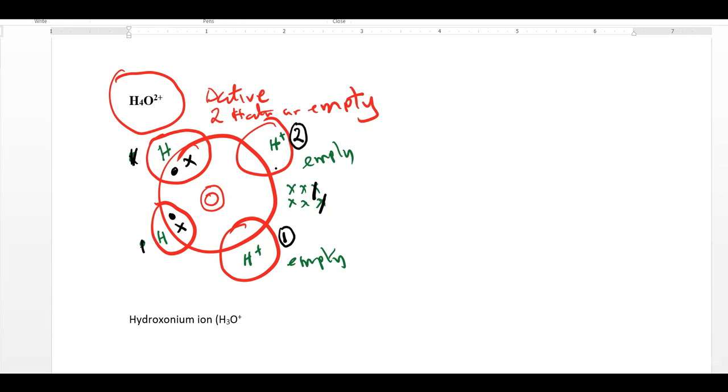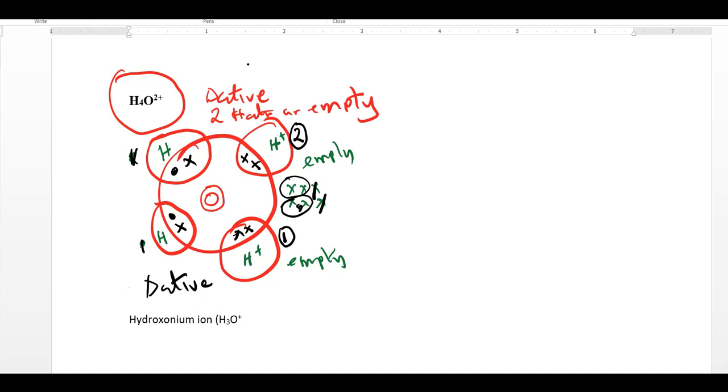They don't have anything. So this is the time now oxygen, because it is generous, says my brother, because I can see that you are empty and I have excess here, 2, and there is excess here, what I will do, I will just give you mine so that we can share. So it takes these pairs of its own, brings one here, puts it here, and takes this other pair and puts it here. So you see, if you count each of them, it is complete and stable. So this is what we now call dative. That is when dative comes in. When one atom provides a pair of electrons to be shared.